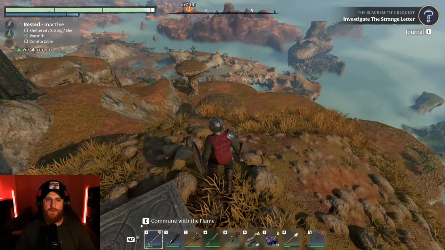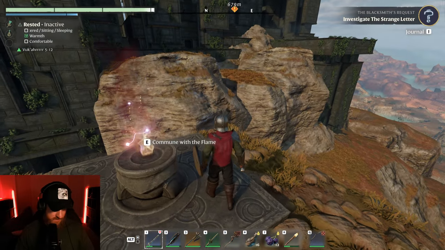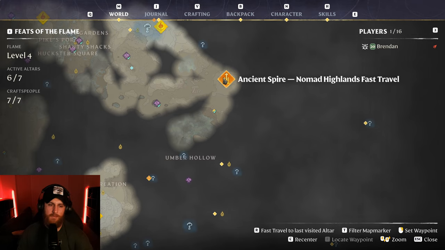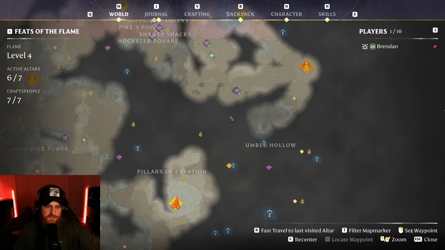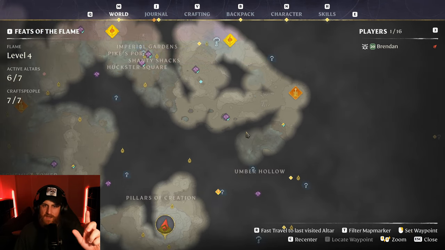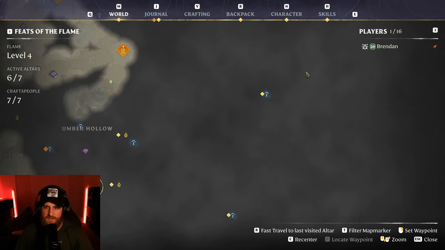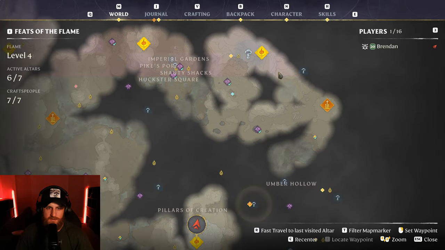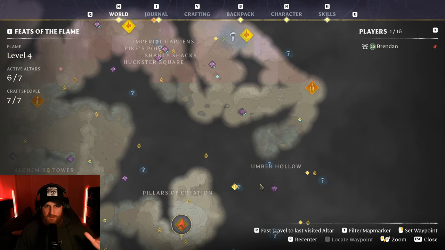Well, we've done a lot of exploring. We've got a lot of the Highlands explored. This is the Highlands, isn't it? Yeah, Nomad Highlands. Well, we're in the Pillars of Creation right now, which is here, but this is all the Nomad Highlands, which then you've got the Kindle Wastes over here, and then you have the Frozen North, whatever it was called up there. There's actually not that many zones left to go, but anyway, we've kind of scratched the surface here.